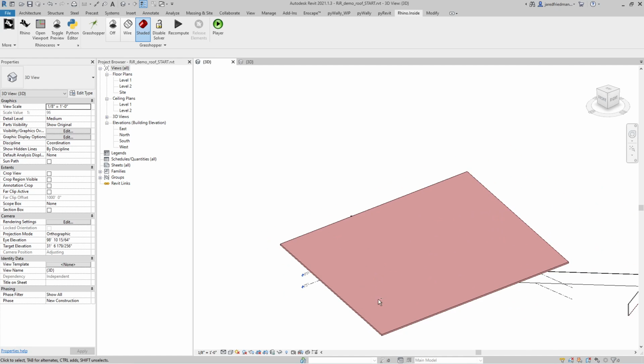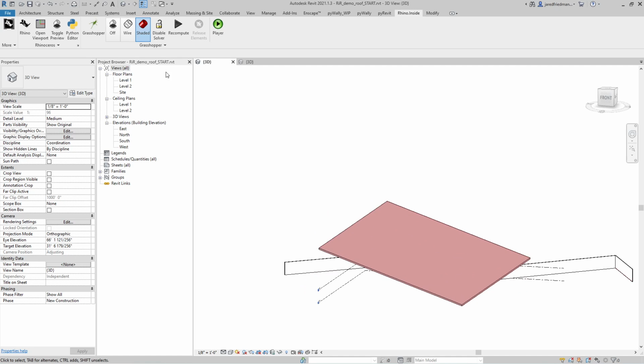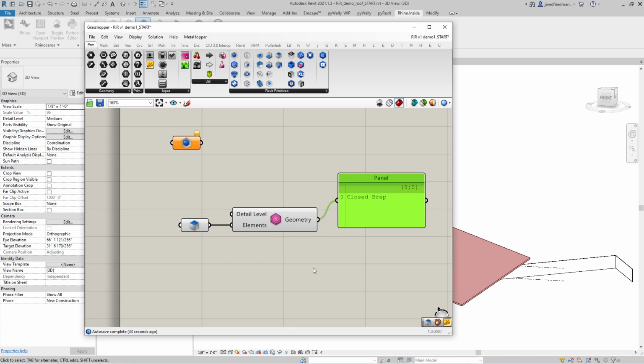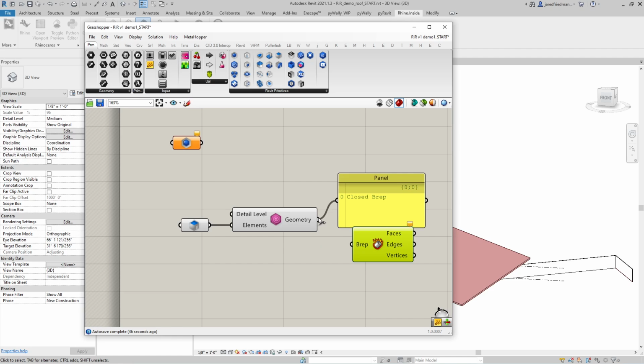So, a very, very basic example. But again, I'm just trying to keep this a bite-sized video, hopefully, so I'm going to keep it simple for now. All right, so let's deconstruct the BREP, just using the out-of-the-box Deconstruct BREP.